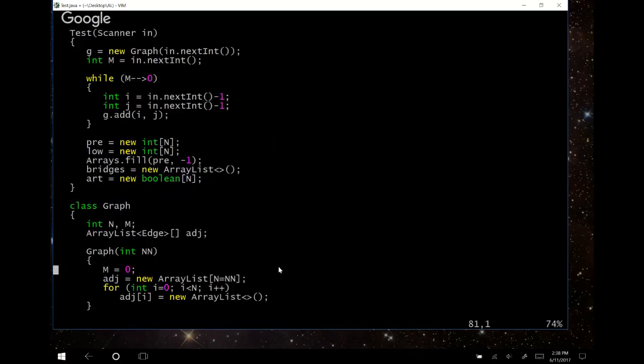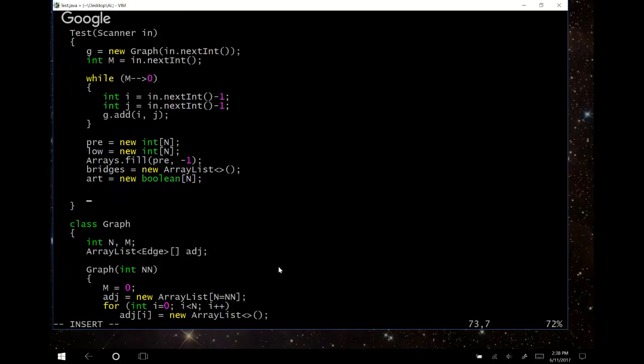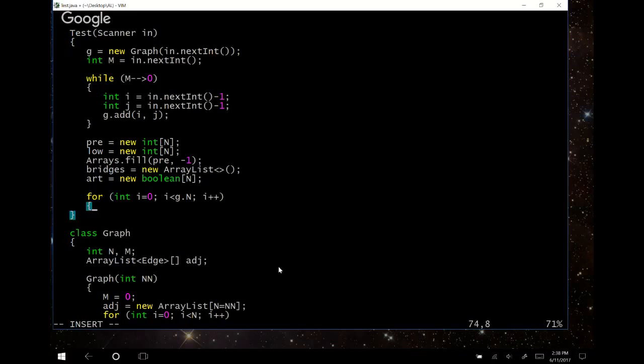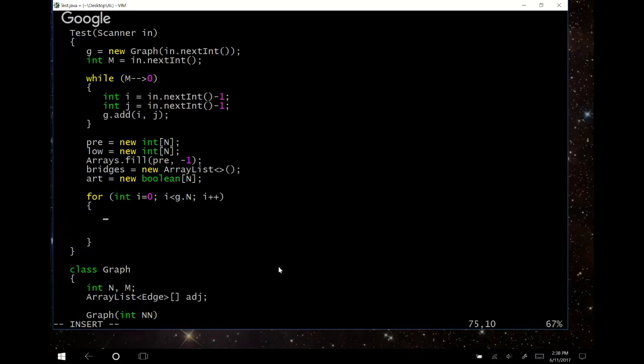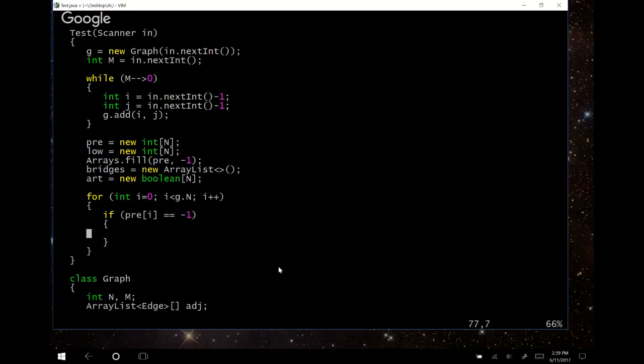See if we can get this to compile and run and try a pretty small graph. Okay, so last thing I want to do is my graph might have multiple components. So it might be disconnected. So what I'm going to do is just the standard loop over all the vertices. And if the pre-order number is -1, in other words, this node hasn't been explored, that's when I do my DFS.